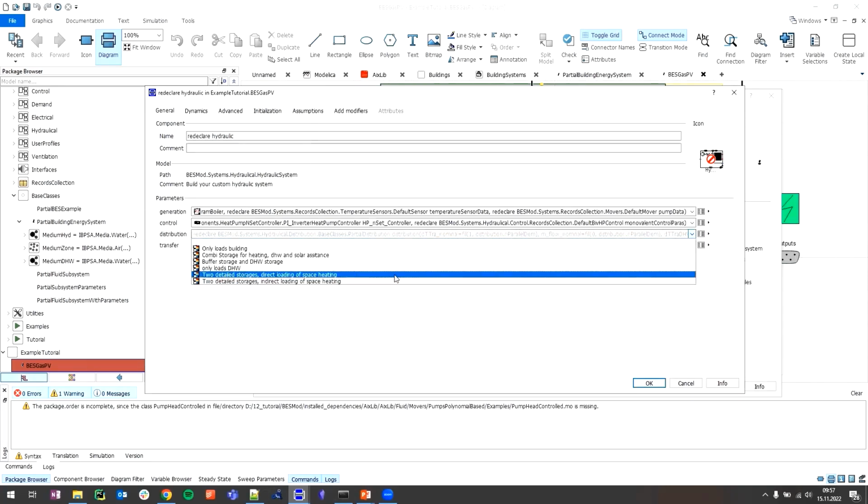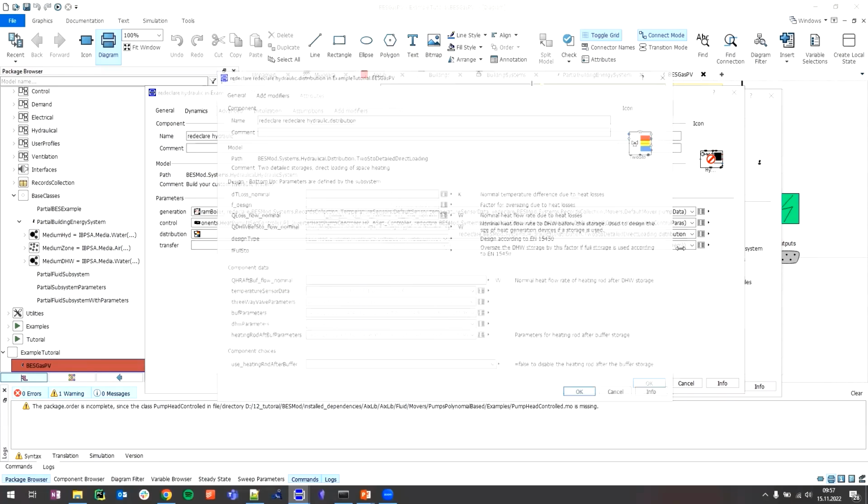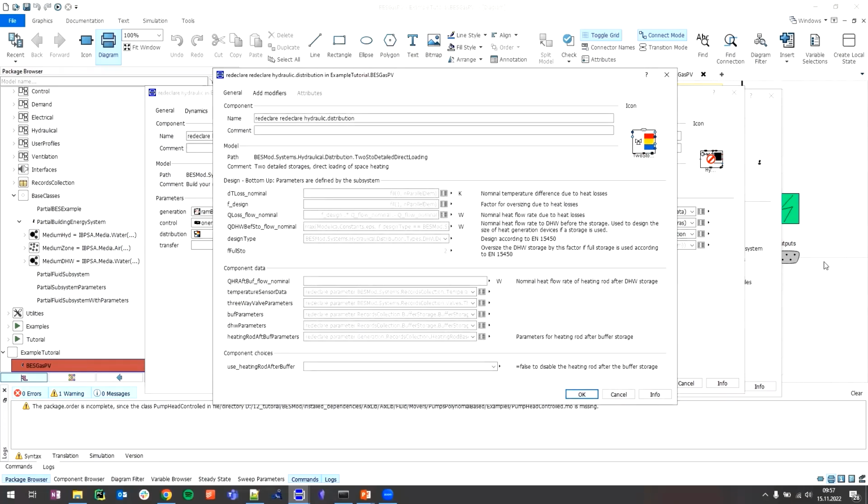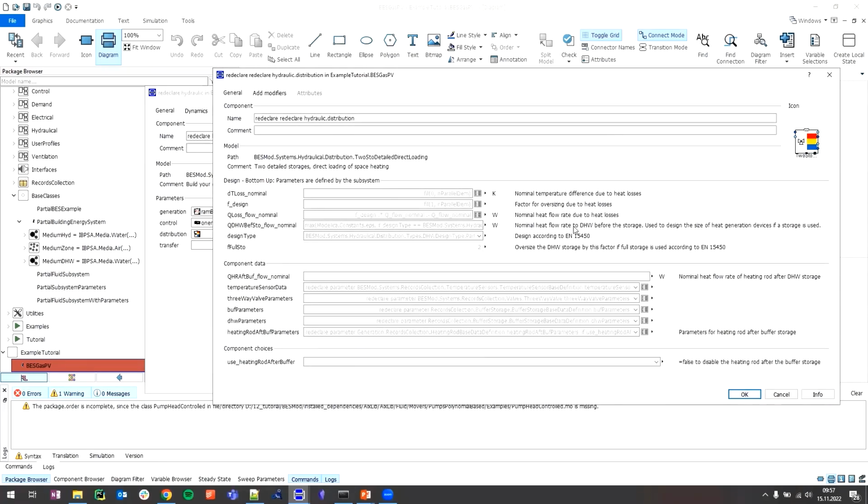For the distribution, we said we want to have 2 storages. I'm going to go with the detailed storage models from the AkeSlip, one with direct loading of space heating, and the domestic hot water always is indirect loading. And again, we have to make parameter changes. So we can say, okay, according to 15450, how do we design the domestic hot water storage?